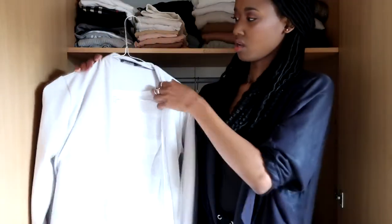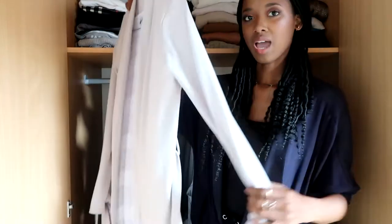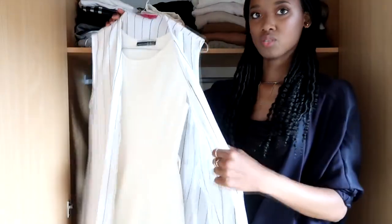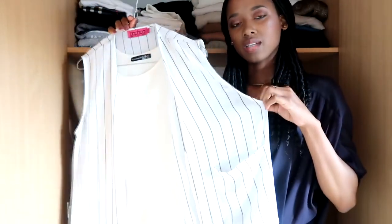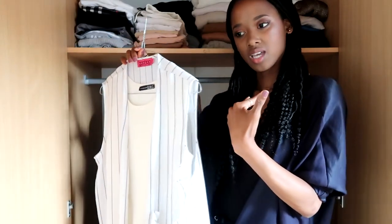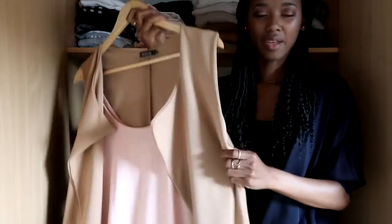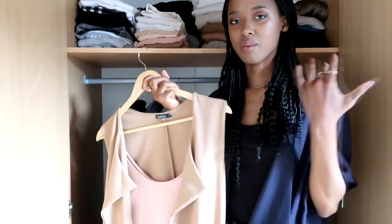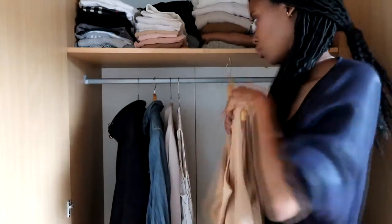On the third hanger I have a Boohoo cape and another cape — I use the second one during summer and incorporated it on a lookbook with my shirt dress. I love capes, I'm like addicted — I have two more capes. The fourth hanger has a sleeveless cape and my cream dress, which you may have seen in my summer capsule wardrobe video. I love layering it with a turtleneck and jacket in winter. Then I have my favorite long sleeveless cape, also from Boohoo — you've probably seen this countless times on my blog and Instagram.